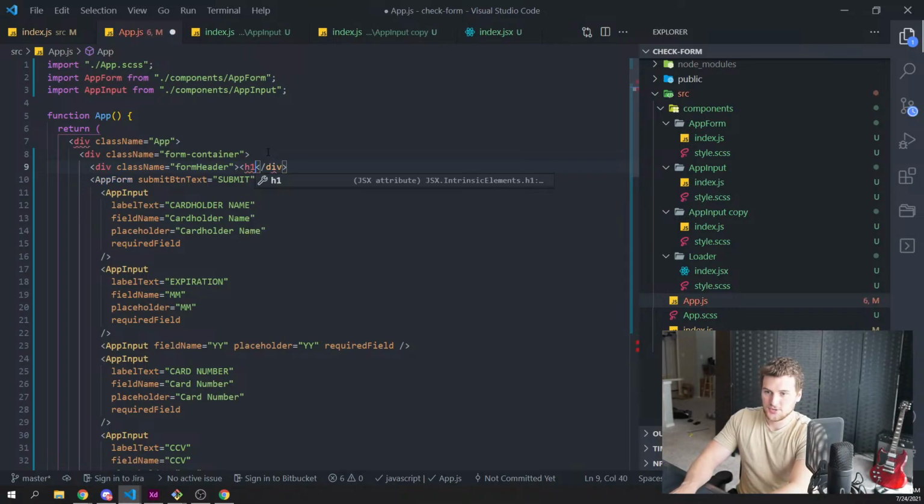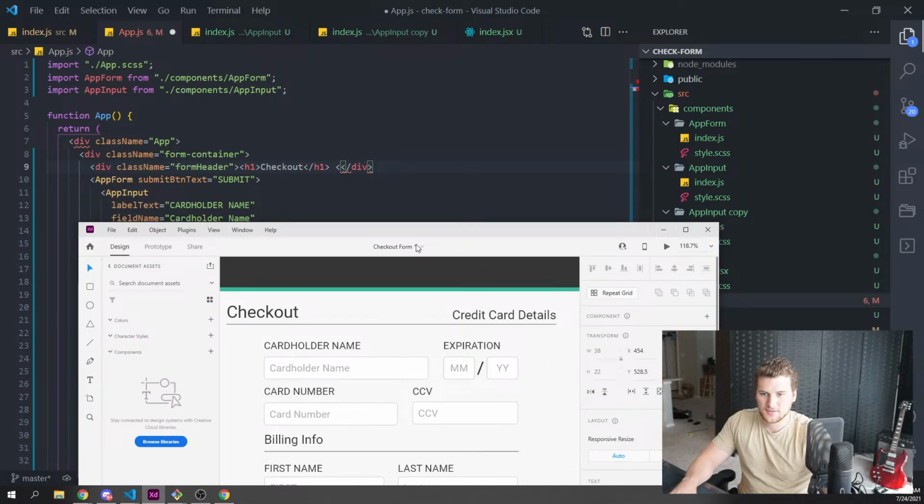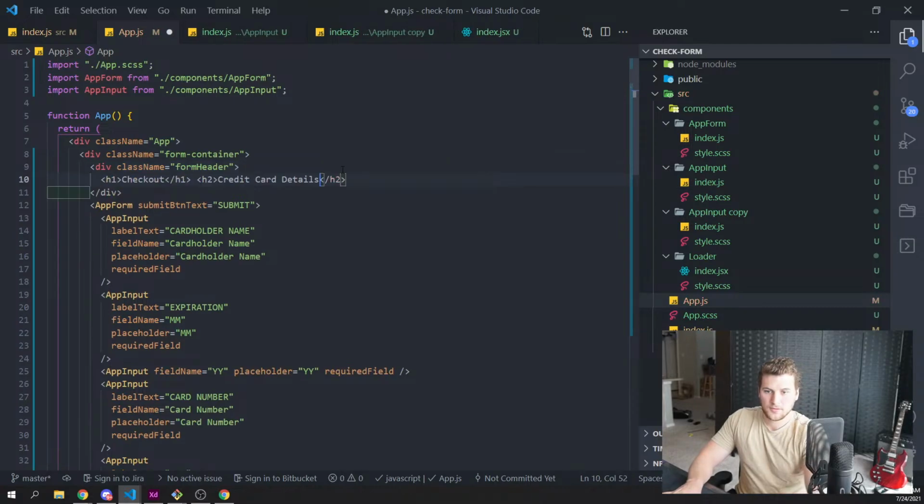And then we'll have an H1 here that says checkout. And then I guess I could put this right here so you guys can kind of see. I wish I could share multiple monitors when I'm streaming. That would make this easier. And then we need an H2 over here that says credit card details, and then we'll save, and I need a space there.